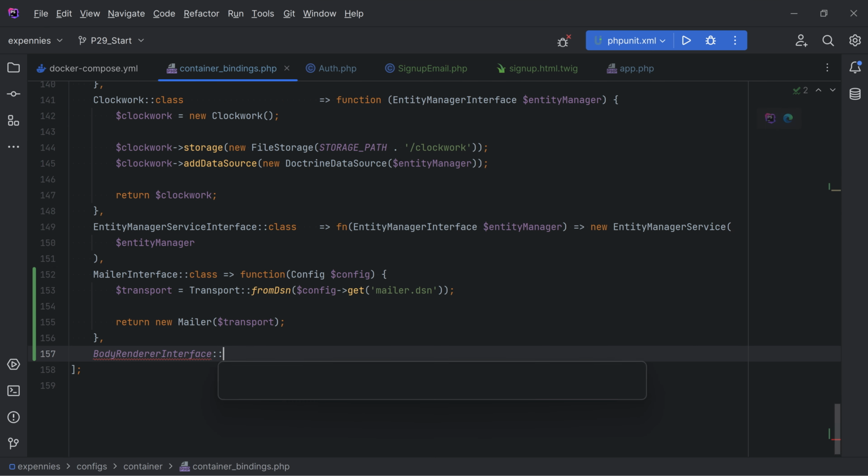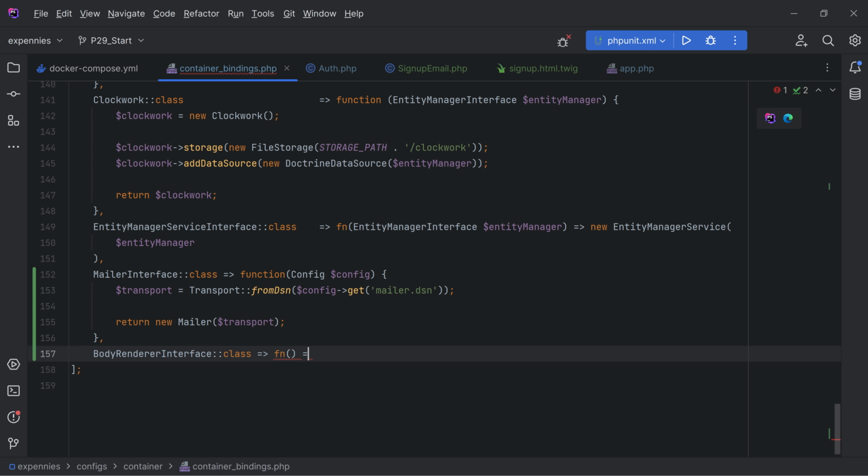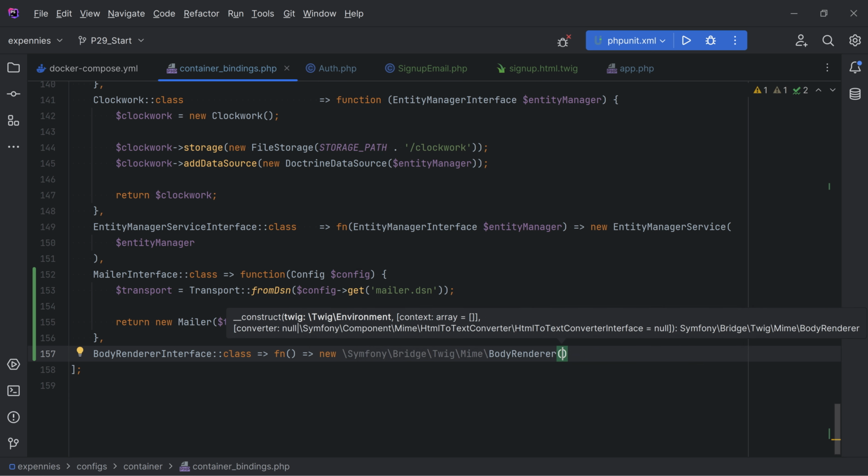We'll add an entry here for body renderer interface, and this is simply going to return a new instance of body renderer. So we'll do return new body renderer, and this object expects Twig environment as an argument in the constructor, and we already have the Twig available in our container, so we can get that from the container and get the environment from it.